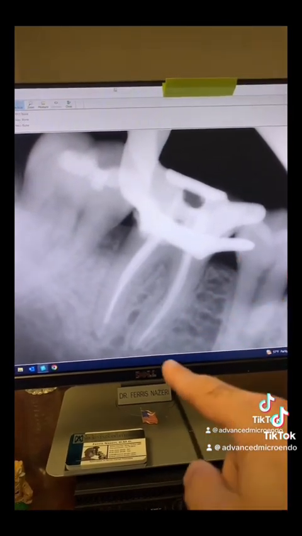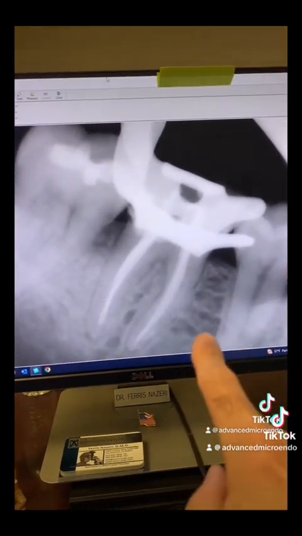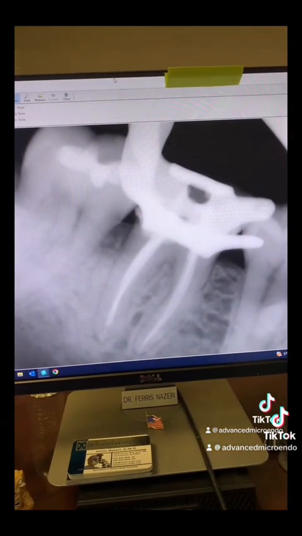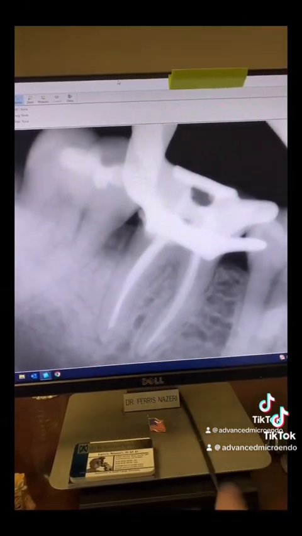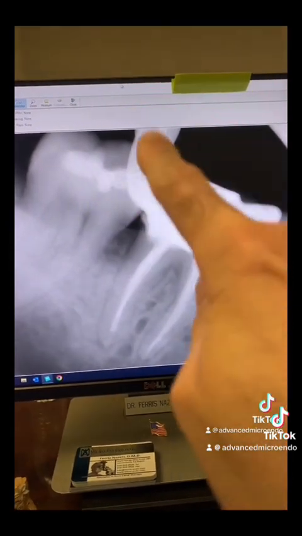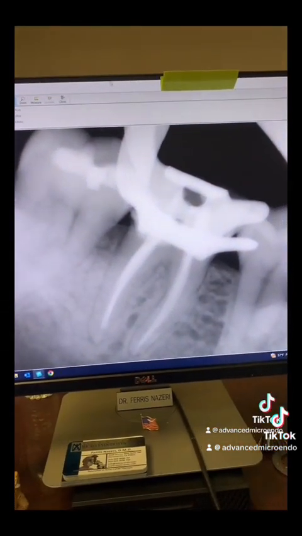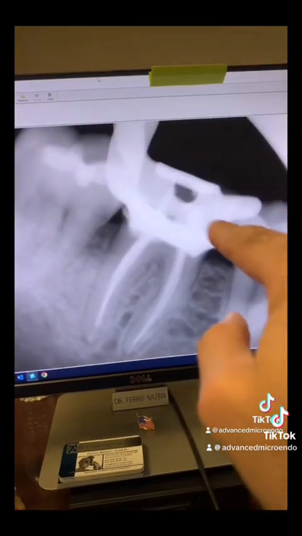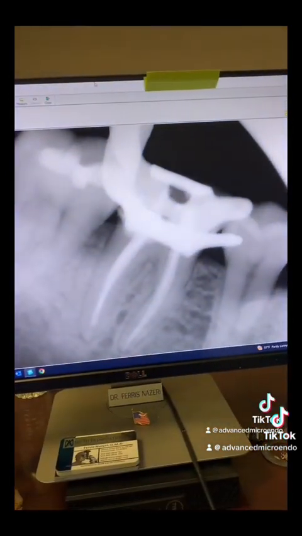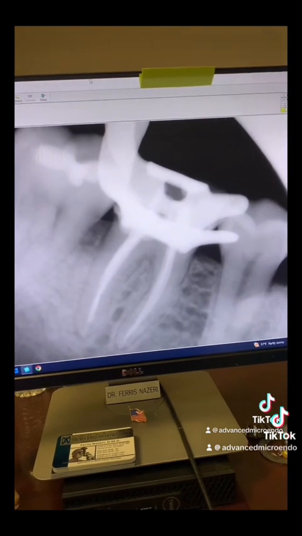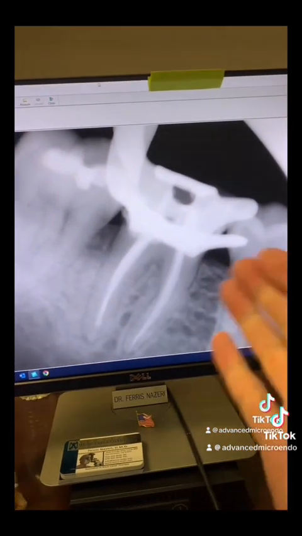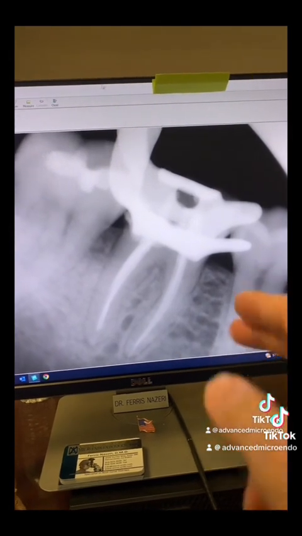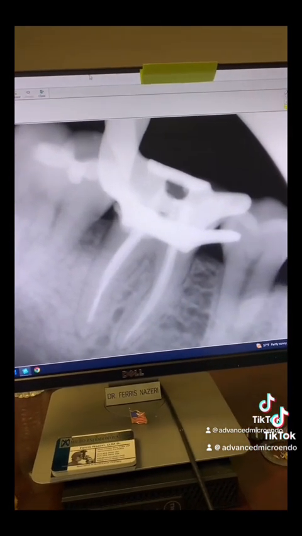And this is his PA. Post-obturation, I think he took the PA just to make sure that his lengths were okay. And again, you can see no periapical radiolucencies. You can also see that this very good dentist was using a rubber dam. You can see the rubber dam clamp on this PA. Great, good job, brother. But unfortunately, this root canal still failed, despite the fact that he used the rubber dam.